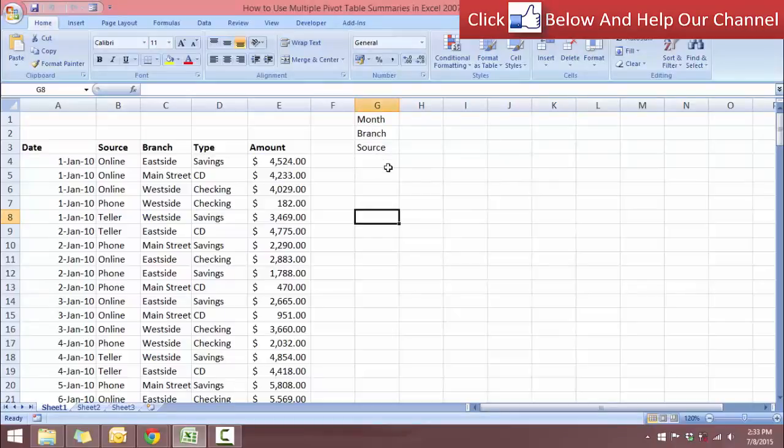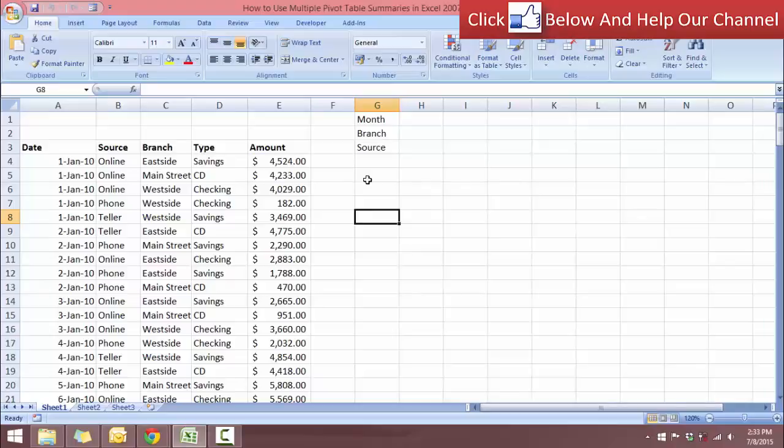Perhaps my manager emailed me and asked me that, okay, I want to see the summary of the amount or the total revenue by month or by branch and by source. So in Excel, we can have a summary by using a pivot table.